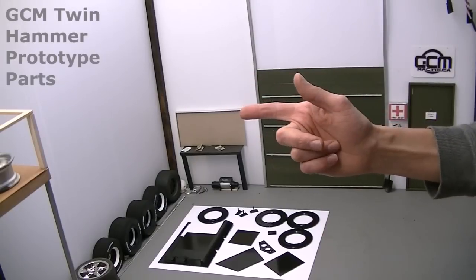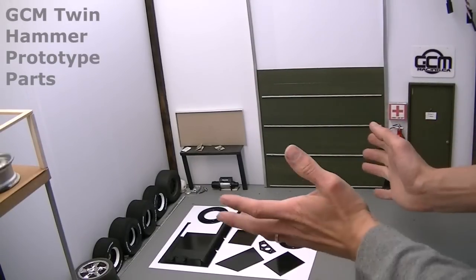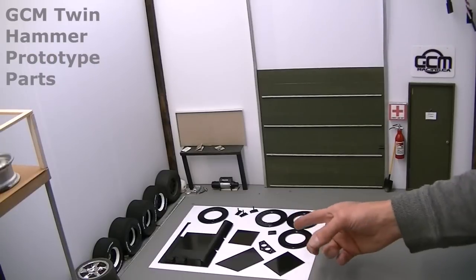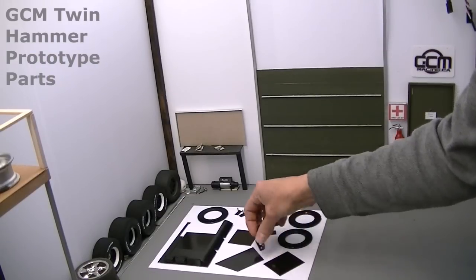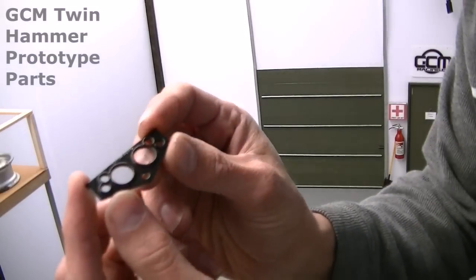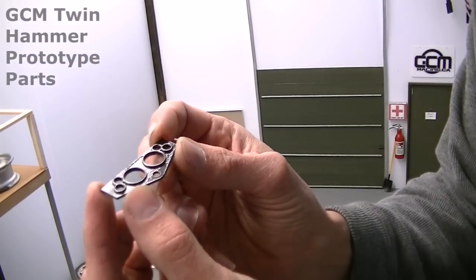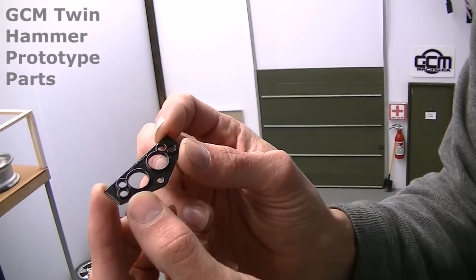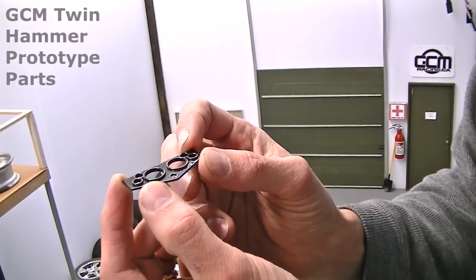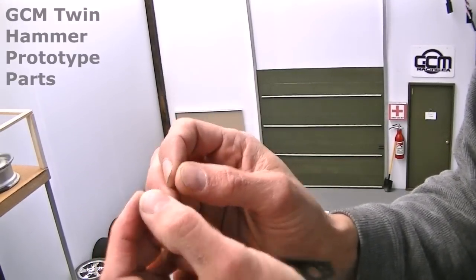Alright, so just a quick little video today from the GCM garage. I wanted to give you a chance to have a look at our prototype 3D printing that we're working on here. This is part of the Twin Hammers interior kit that we're doing. And you can see on the dash panel here, we've got the GCM Racing logo on there. And these are not painted, by the way. These are printed parts, and they come out with this kind of gloss and finish.